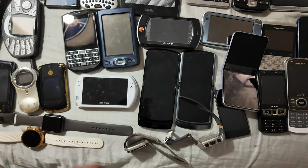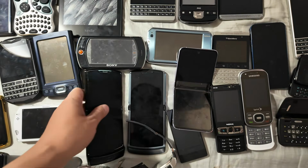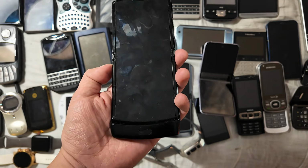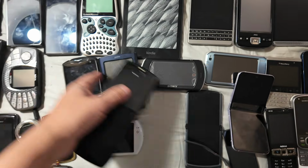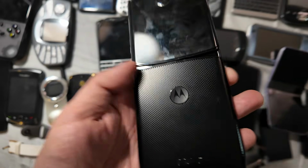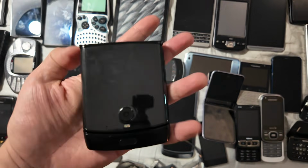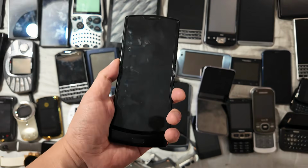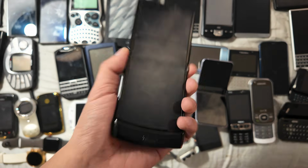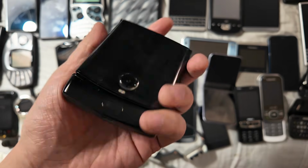Yeah. And okay, we have actually two Motorola Razr Folds here. I have the original Motorola Razr Fold from 2019. So this is a reimagining of the Razr. So this was Razr, right? This is a reimagining of the Razr V3, but with a flexible OLED display. So yeah, this one it's a folding display. It's actually one of the first handhelds with a folding OLED display, along with the Galaxy Fold. So yeah, this came out before the Samsung Flip.